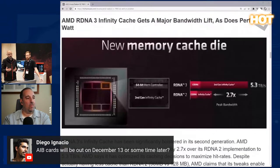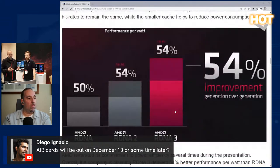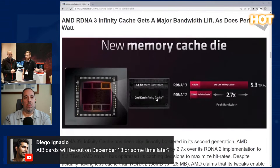So you got 20 gigs and 24 gigabytes. And then the interconnect speed between the memory and the GCD is best in class. It's the fastest in the entire industry. So there's a lot more overall speed in this architecture that is delivering the kind of results you're seeing. Yeah, that cache uplift, they haven't really disclosed how it was done yet, so we can't really talk about that, but I'm sure that information will be coming.